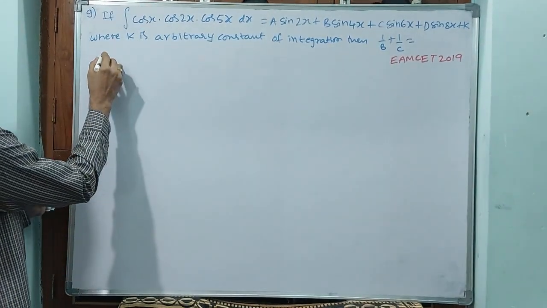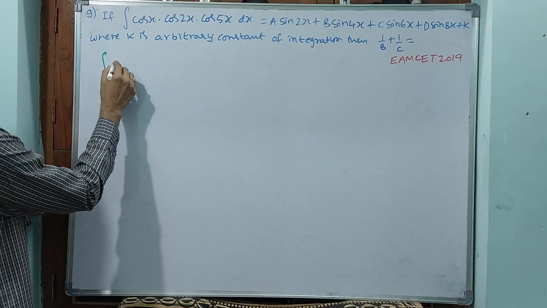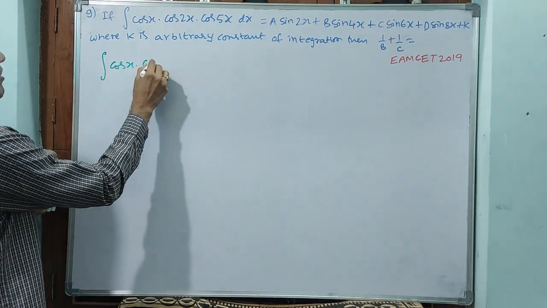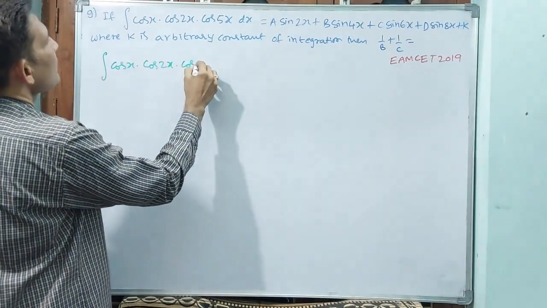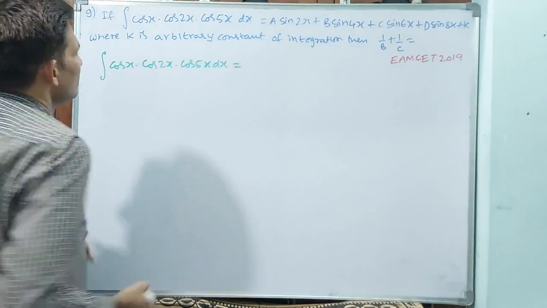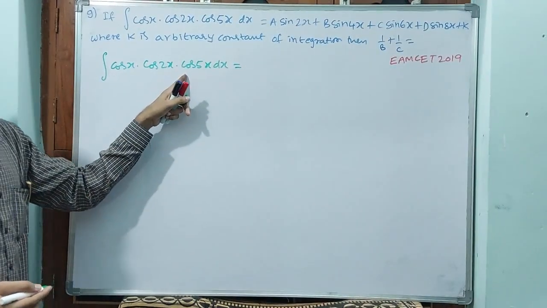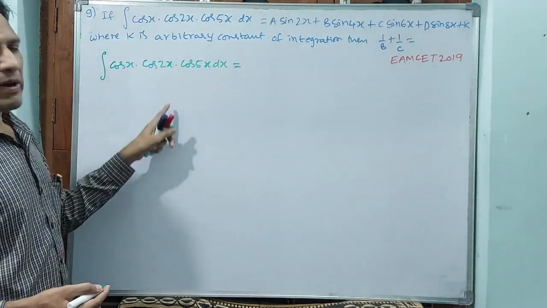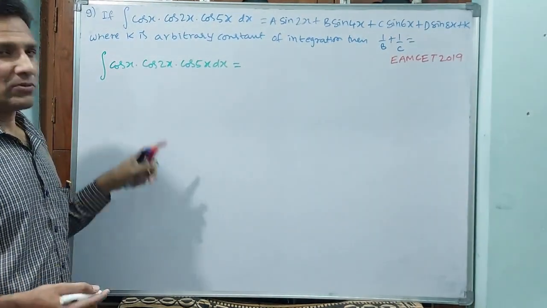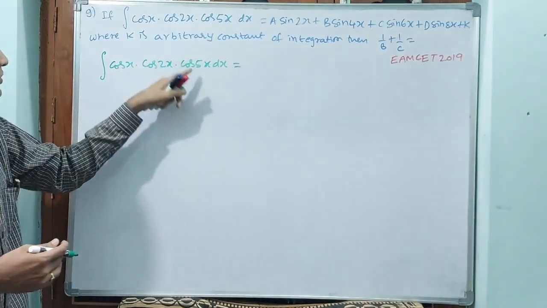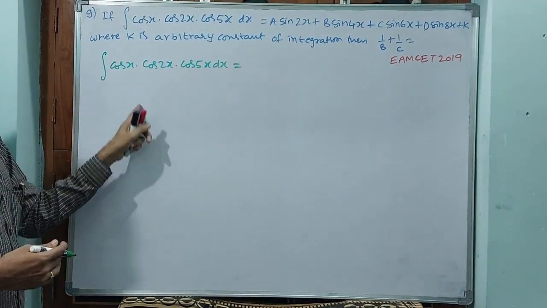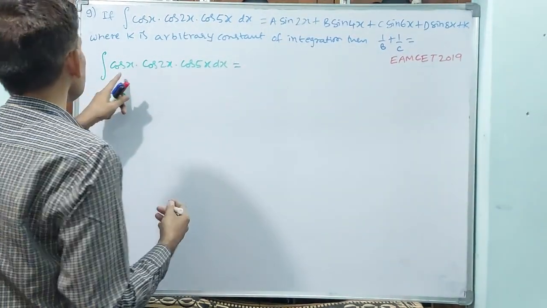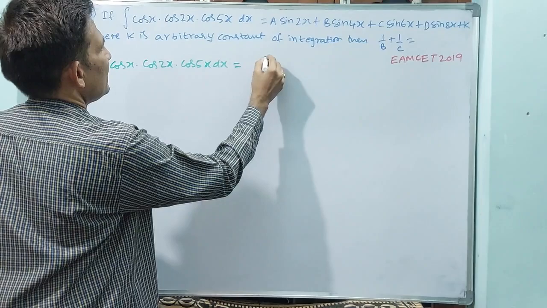Okay. See how I am solving. Integral cos x into cos 2x into cos 5x dx is equal to, you see here, 2 plus 5 you cannot, see, 5 plus 2, okay, 5 plus 2 by 2, 5 minus 2 by 2, not looking odd. That is why you take these two. 5 plus 1, 6 by 2, something like, let us see. Okay. But see what I am doing.